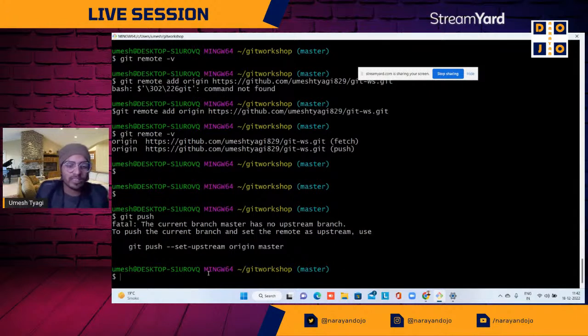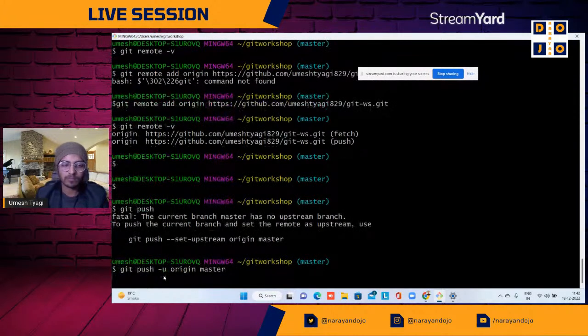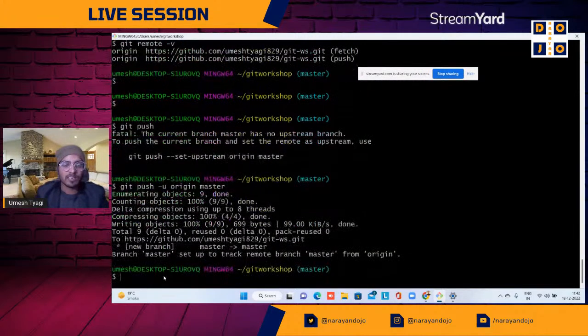For that, you can run this command, or you can use -u instead of --set-upstream. Once you run this command, you will see that your branch is pushed to the master branch.